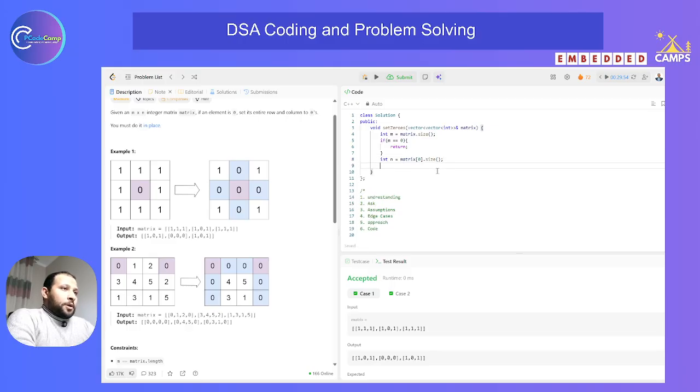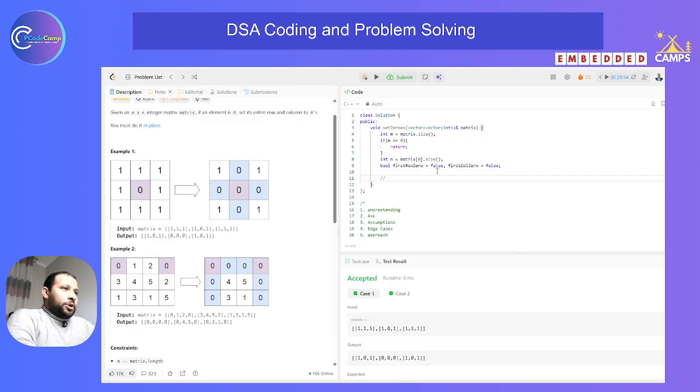Then I will make the flags for the first row and the first column. So boolean first row 0, I will set it to false, and boolean first column 0, also false.